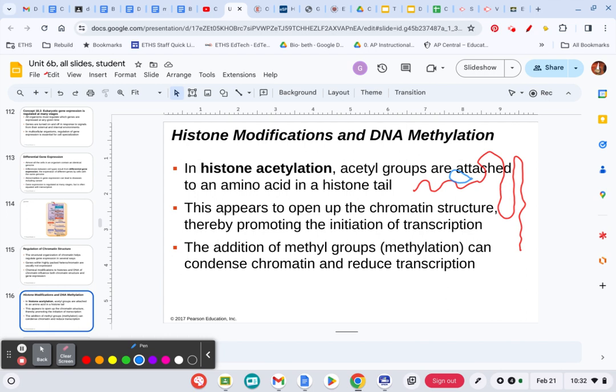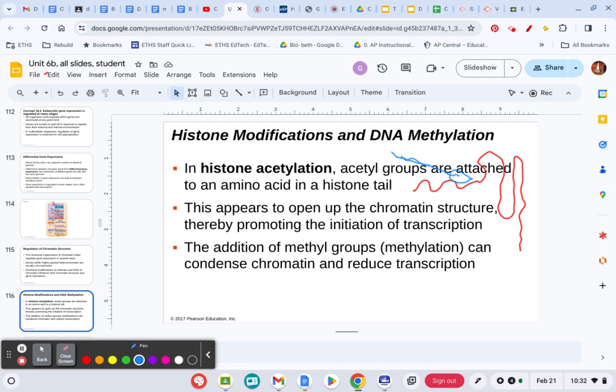I can make my little RNA copy. Right? Because now it's strung out and it can get to the promoter site, it can access the start codon, it can transcribe the whole thing and get to the stop codon. That's acetylation. So acetylation is going to make it easier and turn on a section of a chromosome.